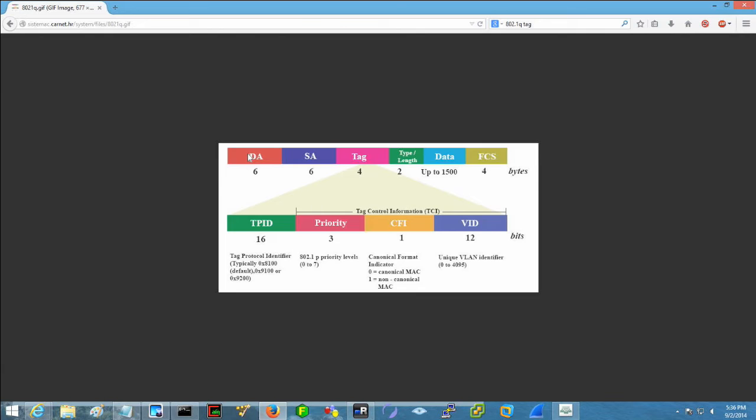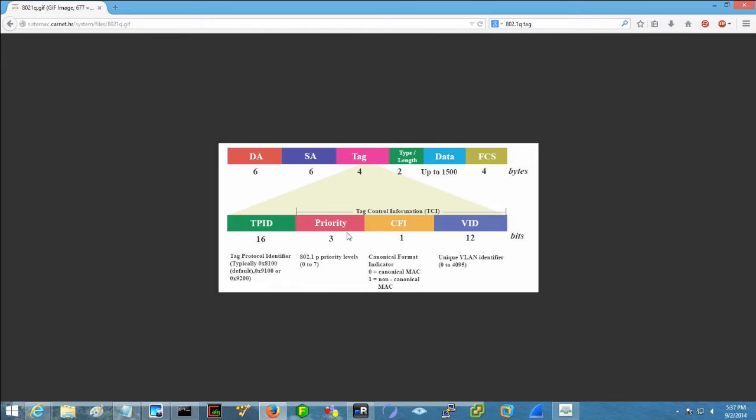So here's your destination MAC address, your source MAC address, your ether type, your payload. This is your layer 3, layer 4. Everything layer 3 through 7 is where it says data. And then you have a frame check sequence to make sure it's not corrupt. When we tag a frame, they're talking about these 4 bytes. These 4 bytes were not there before. We inserted this into the Ethernet header to give it a marking. This marking has not only the VLAN ID, but it also has a priority field.